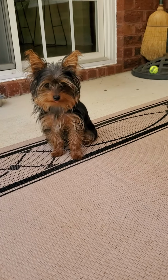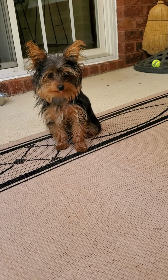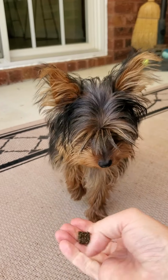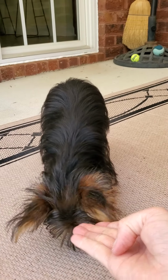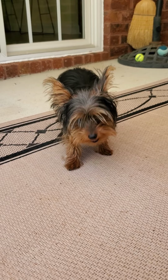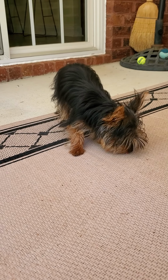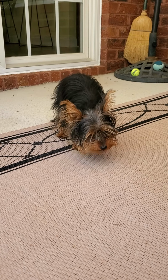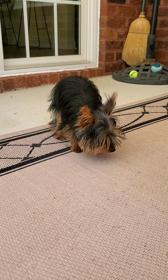So I'm just going to make sure I don't do a lot of repetitions because we don't need to stuff her. Look at that tongue. Touch. Good. Since I'm narrating, that little section where she just leaned forward, like, hello, are you going to do something or not? I'm going to take that as her ready signal. Okay, she's ready to try something new.